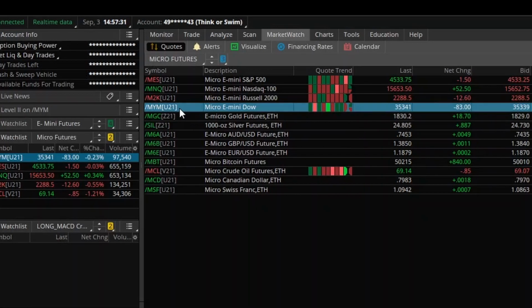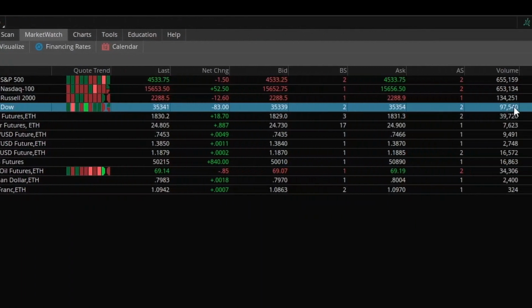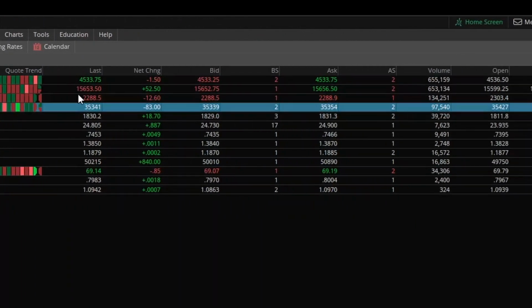So the next 2 weeks I'm going to be even more conservative until we switch over to that new December contract, where it usually happens on the 15th, but it gets really tricky. So something to always pay attention to is the volume. When the volume on the contract that you're currently in is less than the other one, then that's when you need to switch over. Just a bit of a rule of thumb there, and I'm sure there's other information which will tell you more details on when to really do that.